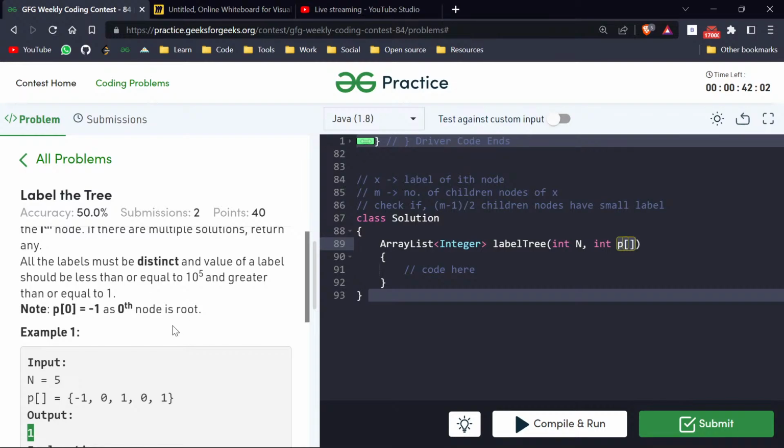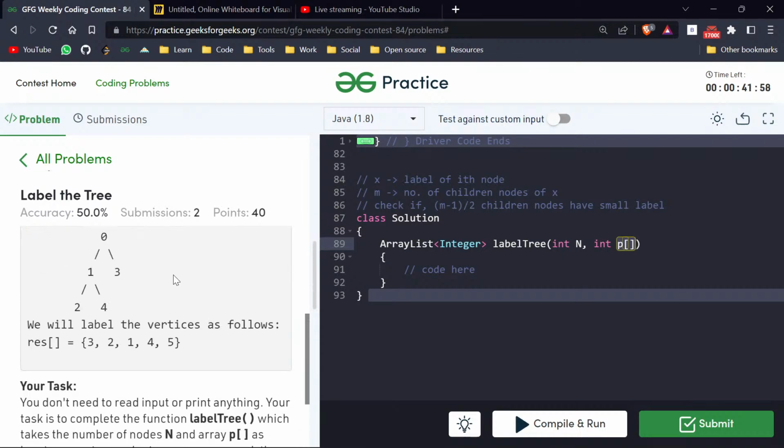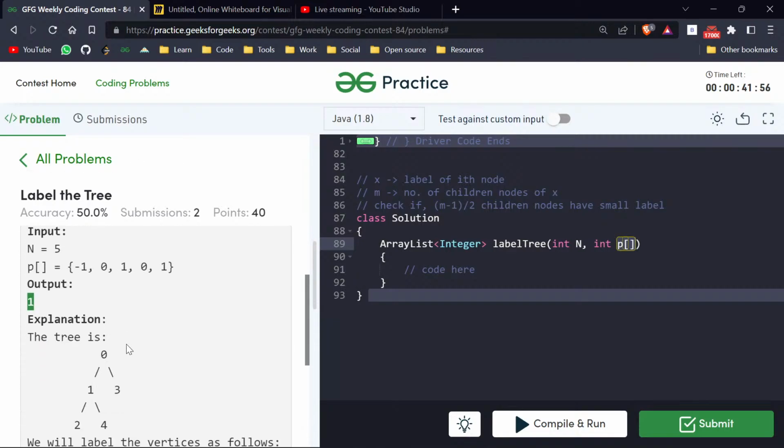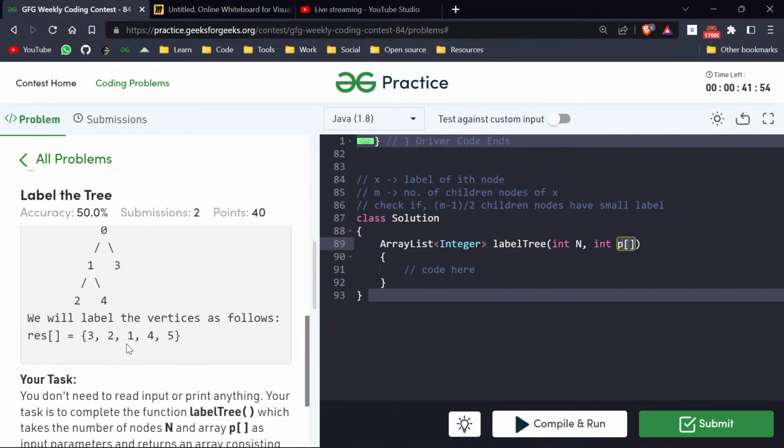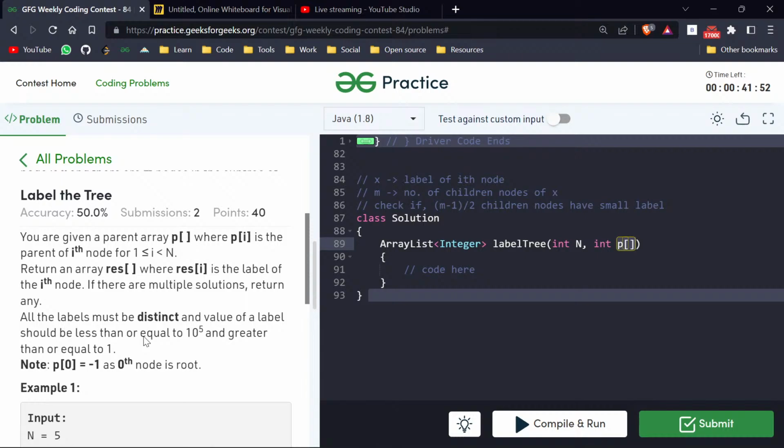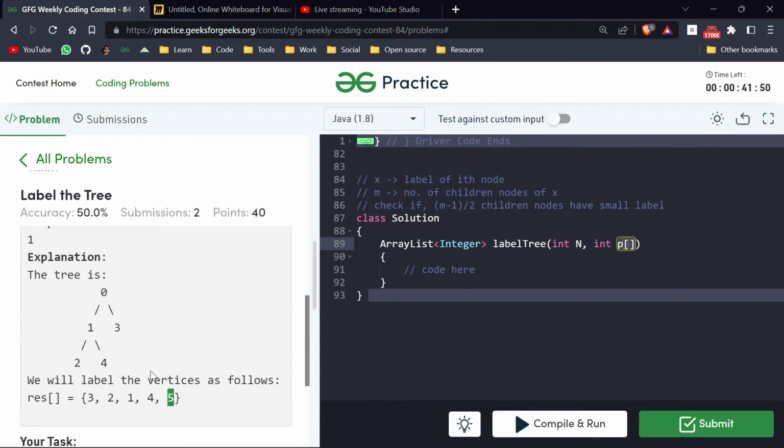So we have to pass unique labels, and the label value should also be less than 10 to the power 5. Okay, that's not a problem. We can also pass a label that can be greater than our index in our tree.